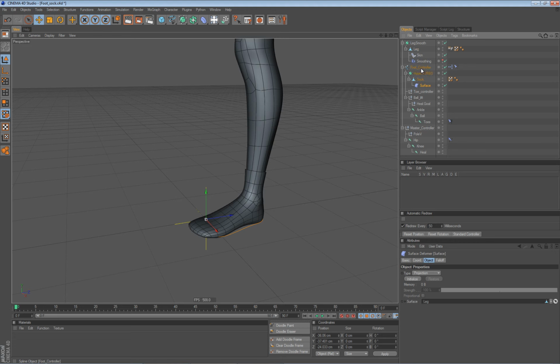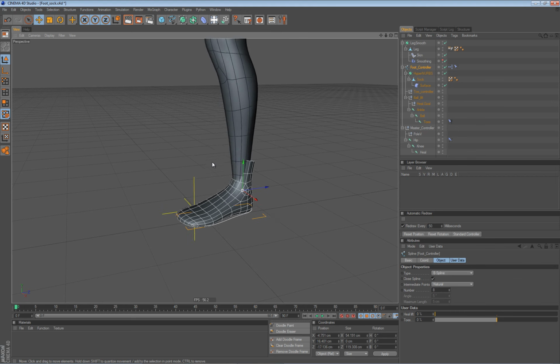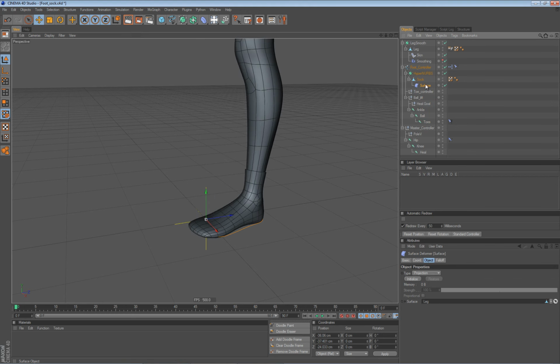If we try to do something now, so for example, let's move our controller and see what do we have, and nothing will happen. Nothing will happen simply because we have to initialize the deformer. So if you hit initialize here, this type that is currently set to projection is really what we want, and it works in most cases. This is something related to a mapping of UVs. So let's initialize, and you will see how much memory that consumes, and of course the strength.